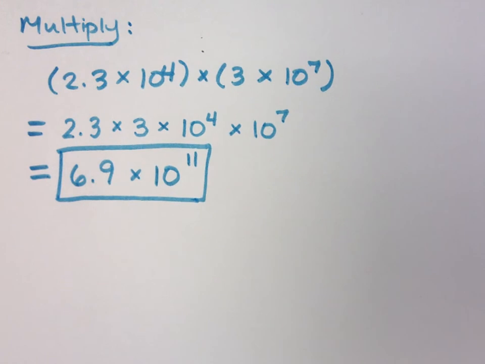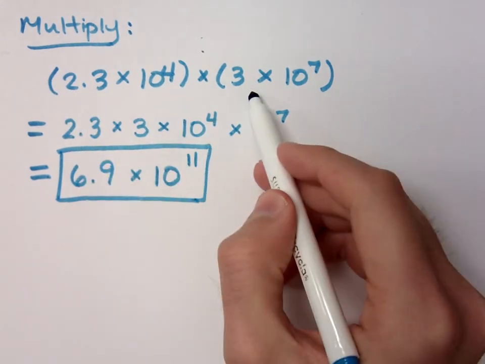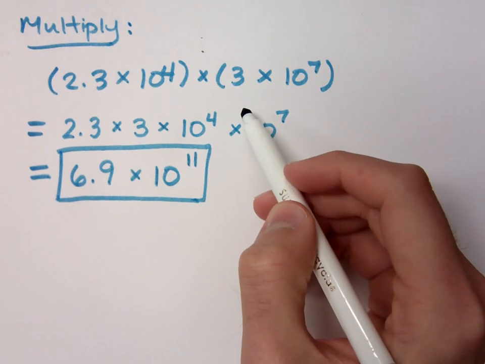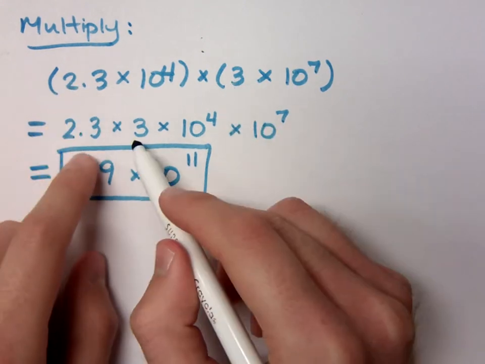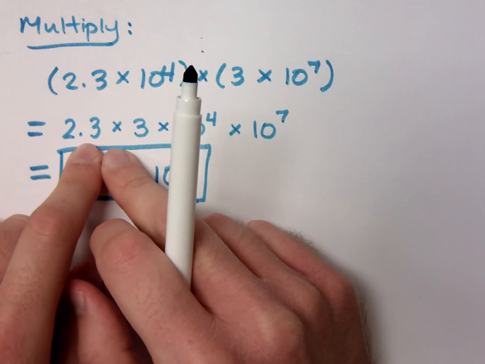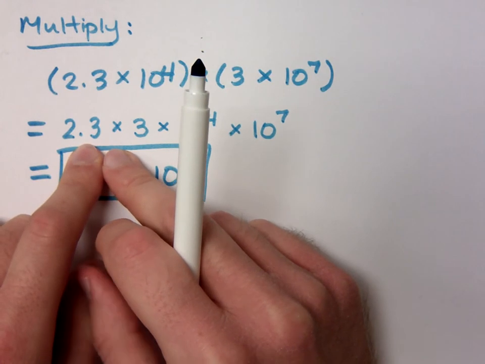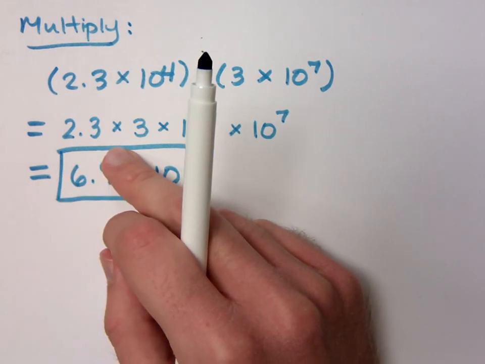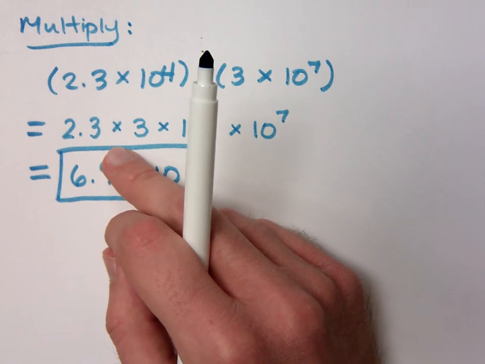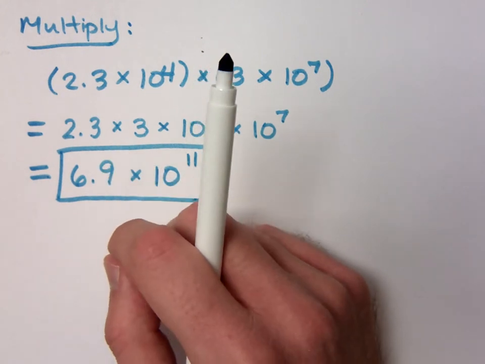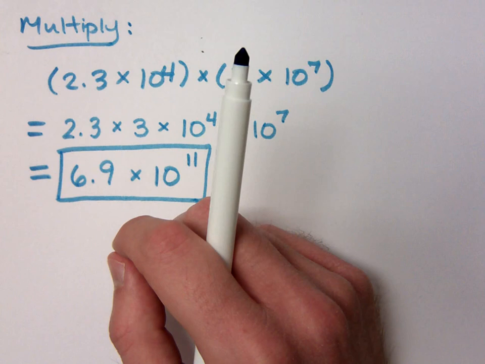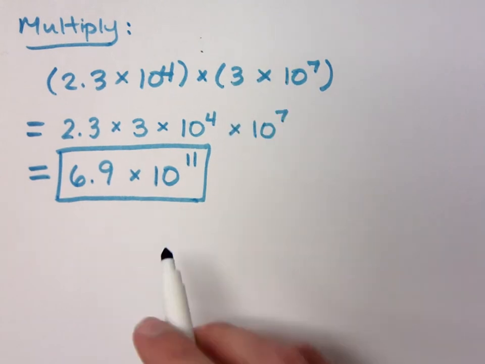How'd you set that up as 2.3 times 3? This is all multiplication, right? Just like you did the problem earlier today, you can multiply in any order. So I'm going to multiply things that I can put together. You did this on the 6x times 4x problem earlier today. You rearranged and said 6 times 4 and then x times x. Now, you've done this stuff before.